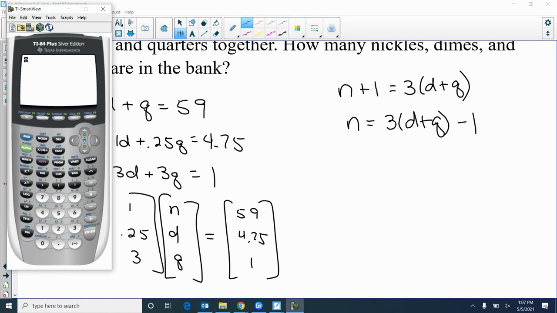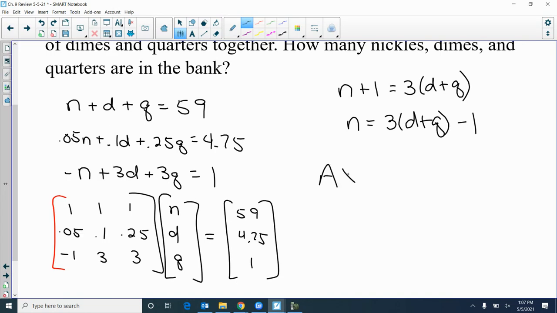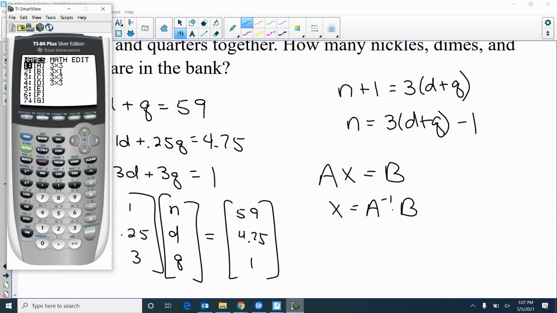When you do this, second matrix, hold on here 1 second. That's AX equals B. We're solving for X. It has to be X equals A inverse times B in that order. I don't care what the inverse is. You don't need to figure out the inverse. So when you do this, you can type it all in at once. Some people hit enter after A inverse and then multiply it by B. You don't have to do that.